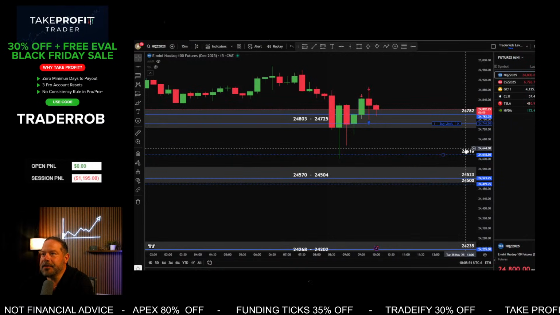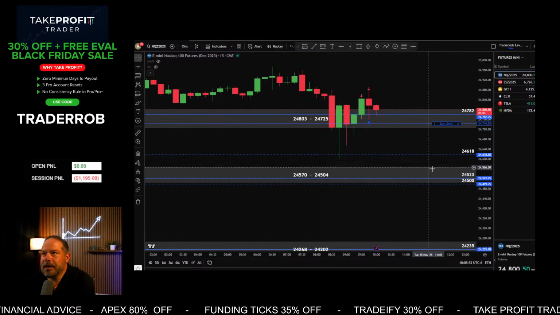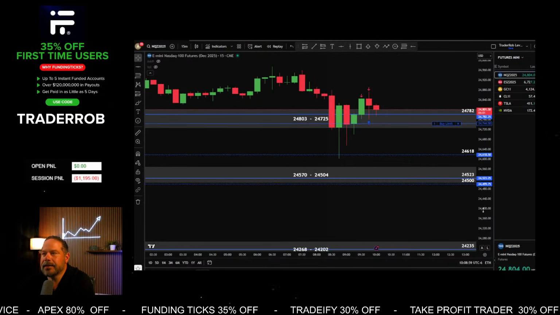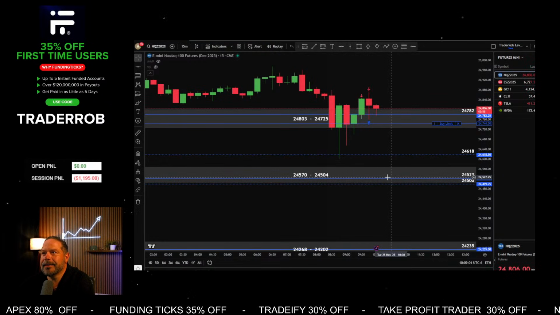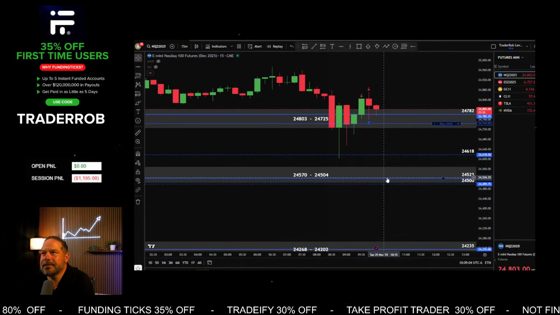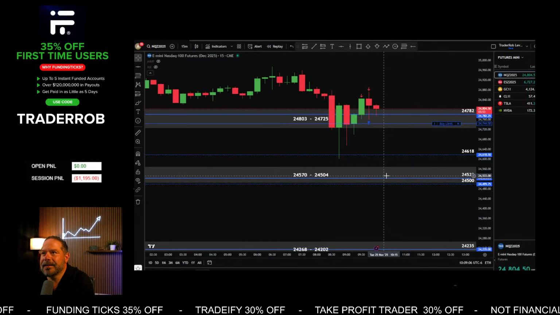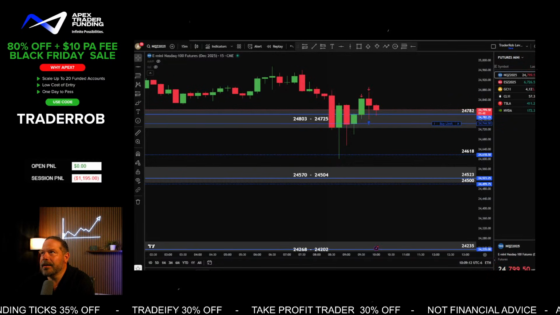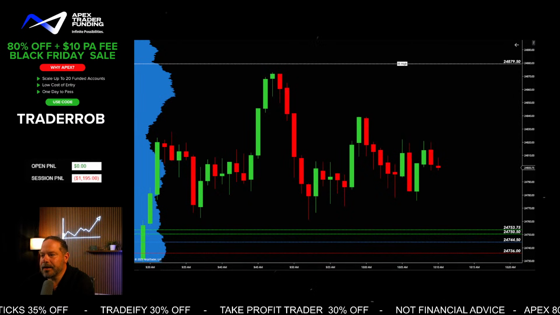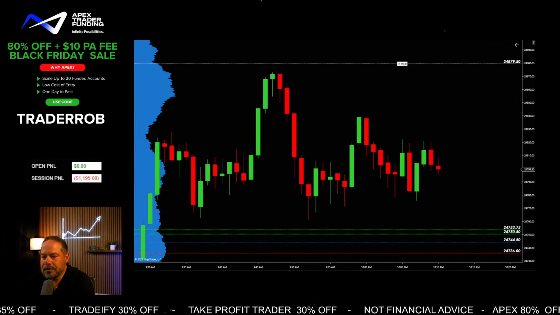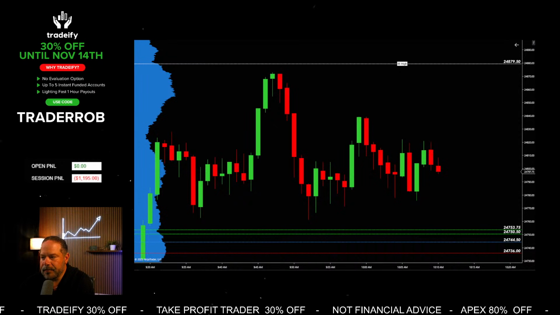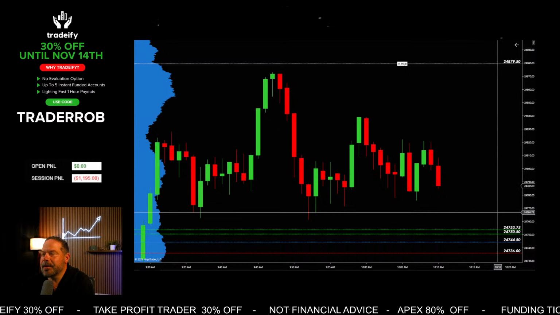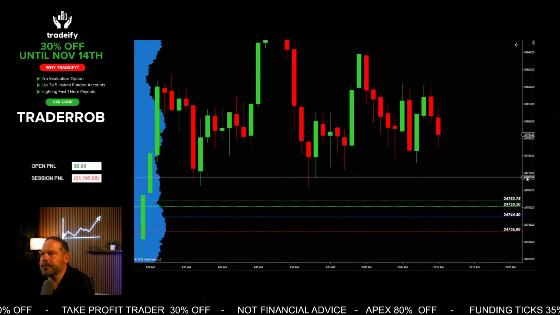Tomorrow we're going to be trading just the levels. So I'm going to show you guys how to trade just these levels that I predetermine every morning. Look at this little guy. 24,618. Very interesting. So we're going to trade just the levels tomorrow. And obviously, if my traditional setups play out still, we're going to be updating throughout the entire morning. So tomorrow I think is going to be a very, very interesting stream.